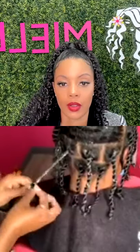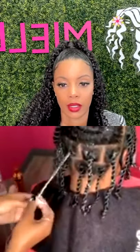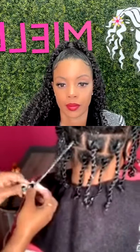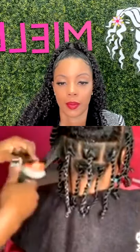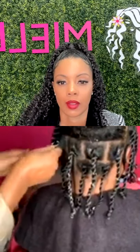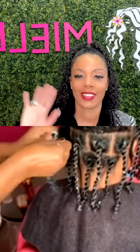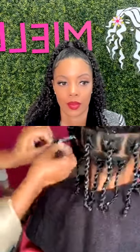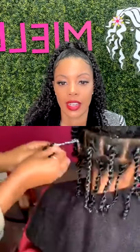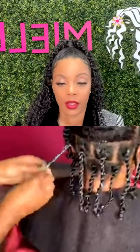So now, JaTina, go ahead. Is some of her hair already dry? Yeah, I tried to get a good head start so that I can show you guys the front at the end of this live. She didn't get a chance to dry a long time. I'm sure the flat twist part won't be dry, but a couple of the two-strand twists may be dry, so I could take one down and show you guys how to separate it and show you what the end result will be. So that's the plan.